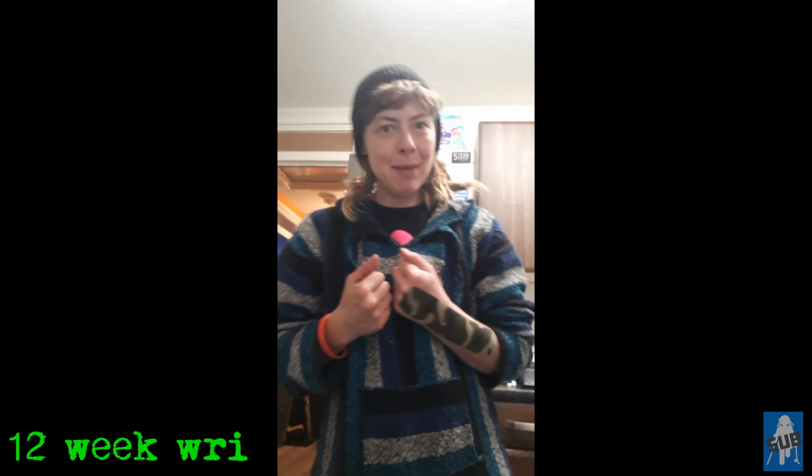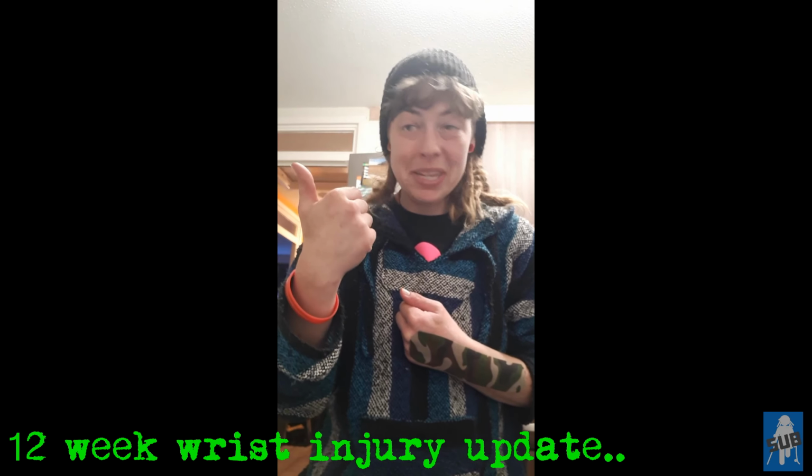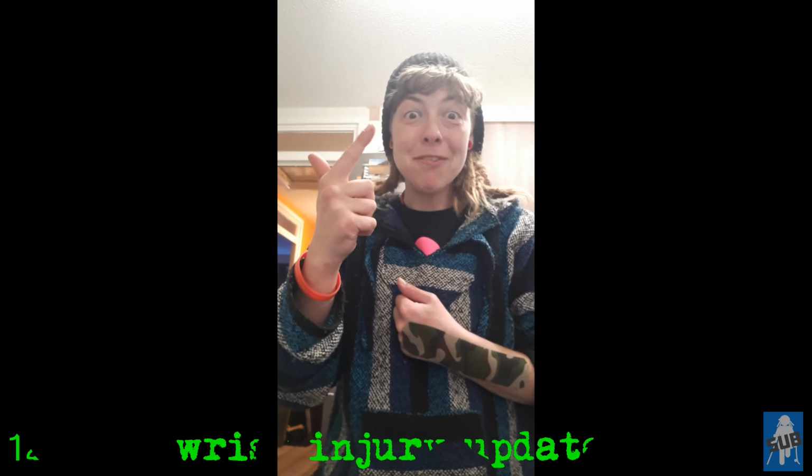Hello guys, Amputee Adele here, and it is now, in a couple of hours, 12 weeks, 3 months since I fell on an outstretched hand. I am pleased to say, although we are still in quite a lot of pain with it, it's actually got almost near full functionality back. We're getting there. The swelling is virtually gone now.